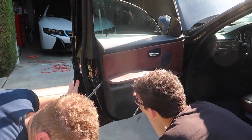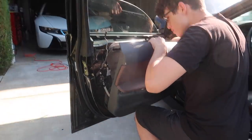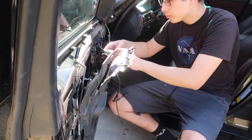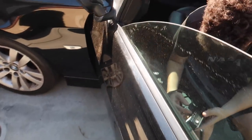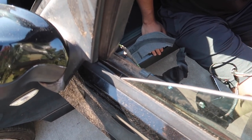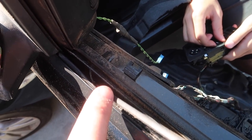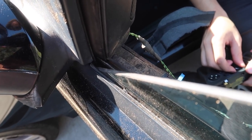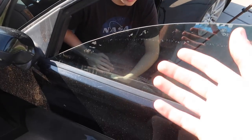Let's go ahead and get this door panel off. I'm going to show you guys what's currently going on with this window and why it won't go all the way up. Let's roll it up little by little. As you can see, the window is not lined up where it needs to be, and if it keeps rolling up it's legitimately just going to hit this side mirror. Whatever misaligned this window — I think all we have to do is just realign it and we should be good.